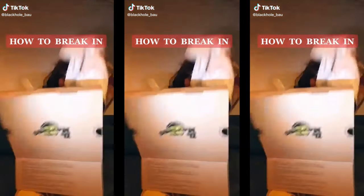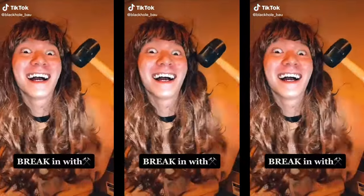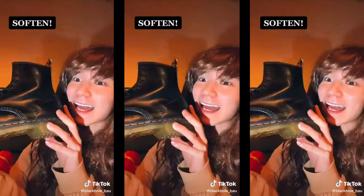Tip 8 is probably the craziest idea that I've heard of. Imagine getting a fresh pair of Doc Martens and then using a hammer on it. Yeah, I know some people are probably going crazy right now. But they said use a hammer. And what they do say to protect it is wrap it in a towel and things like that, or even easier, use a mallet, because you don't want to destroy your Doc Martens. That's just going to be a waste of money.